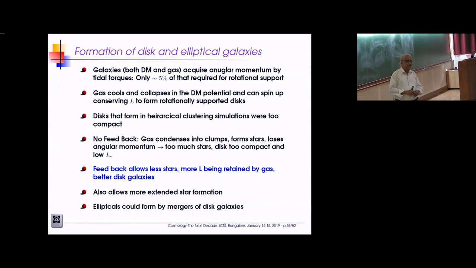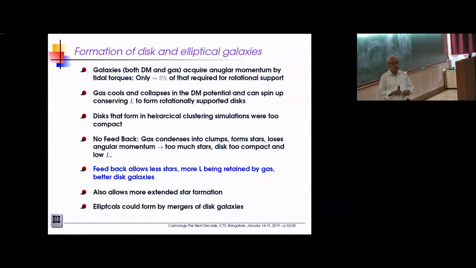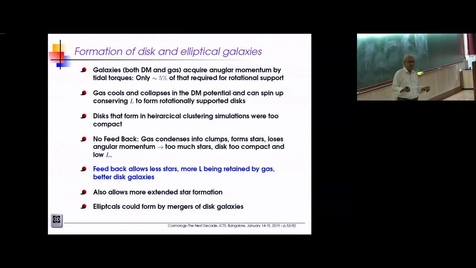Not yet easy to discern because the resolution is not so much. But you can do another thing. You can ask, in the same redshift, like today, do you see more disks or ellipticals as you go to denser and denser environments, for example, groups and galaxy clusters? And there you do see a morphology-density relationship. If you go to galaxy clusters, you see more ellipticals. It's thought to be because more mergers took place, which converted disks to ellipticals.